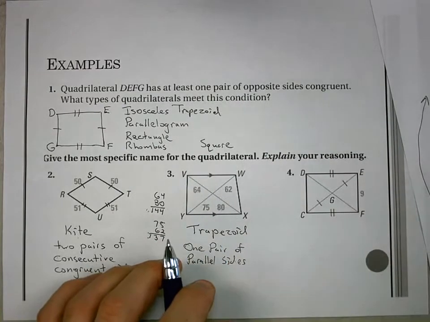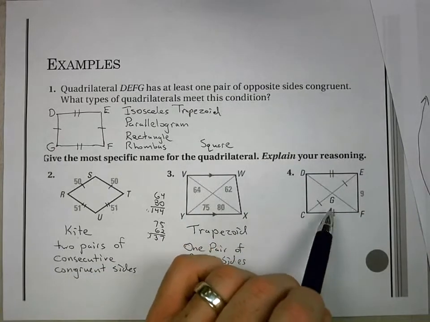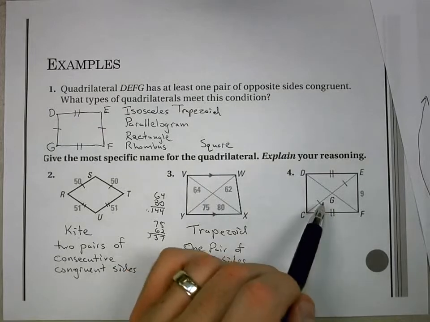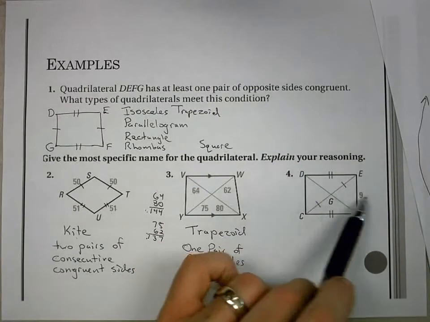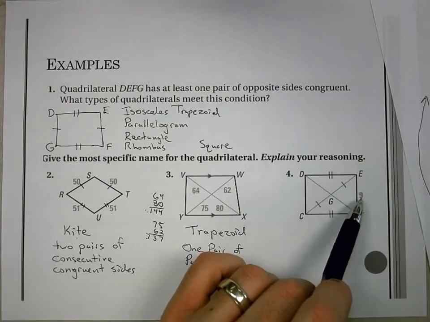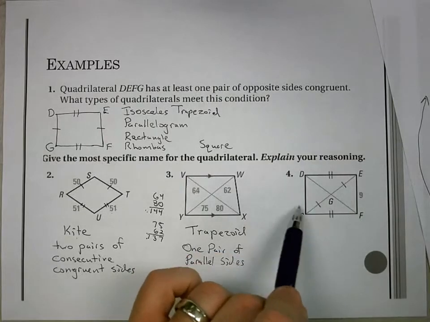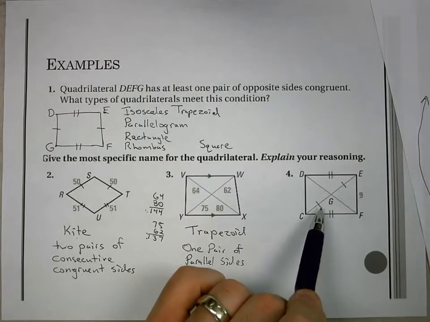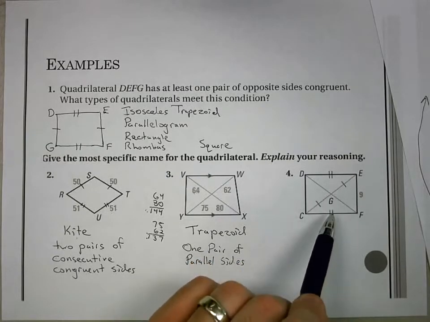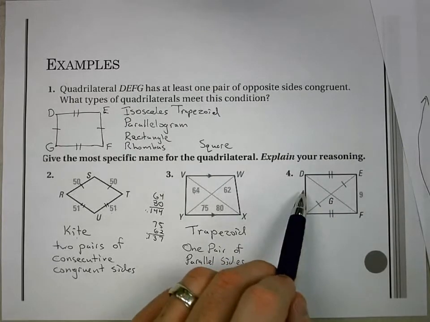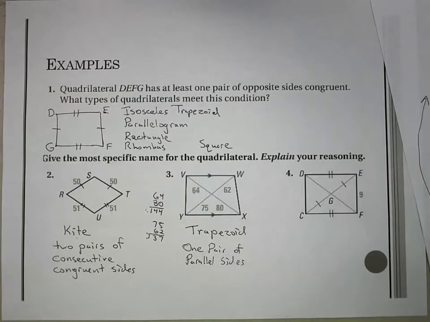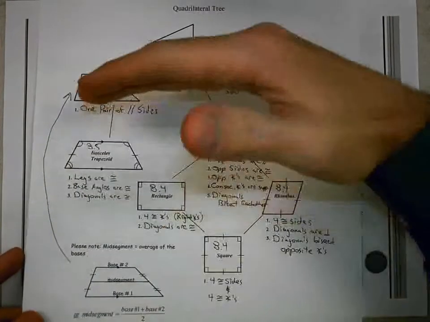Okay, finally our last one here. We have one pair of opposite sides that are congruent. So looking off what we know, maybe isosceles trapezoid is the only one that works for that, but we don't have any parallel sides, so that's out. I have this 9 here, but there's no other value here, so I can't use opposite sides are congruent. I have this diagonal is bisected, but I don't know the other one. I'm missing something else. If I had a little bit more information, maybe these were congruent or bisected, I could go a little bit further, but I can't. I don't have anything to label it on. I could sit here and look at all the properties I have on this tree, and I don't have anything to give it something specific.